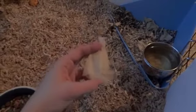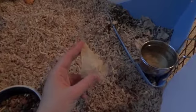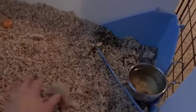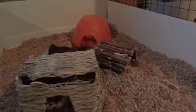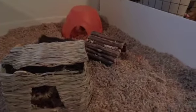But actually, when I was putting it in, there's even big pieces like this size. There's been quite a few, and they were just mixed in with it. So there's another big piece. So it's safe for the pigs to chew on and everything, but I just wish it was ground up better, and I really like their old version of Boxo better.